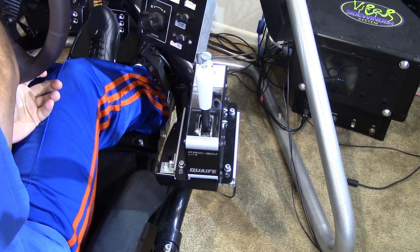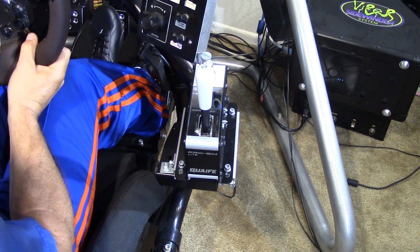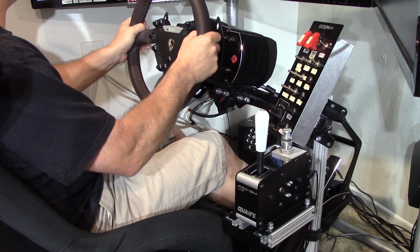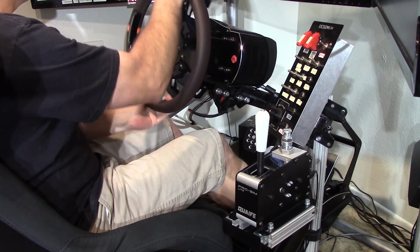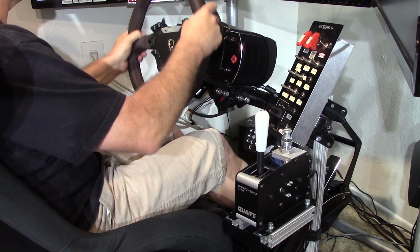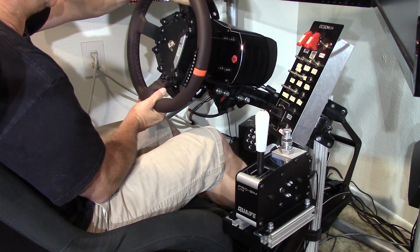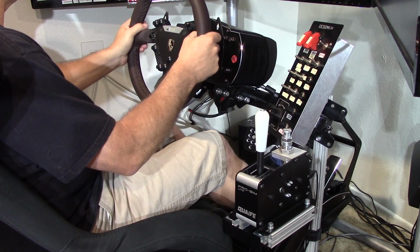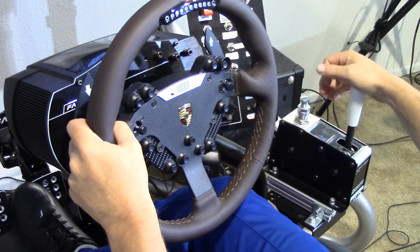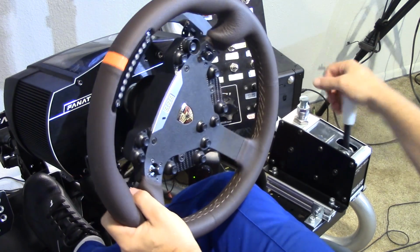At first I had the tension very strong, and this made the shifter a bit difficult to operate, or certainly harder than I had expected it to be. But I chose to first get used to this before immediately turning it lower. Despite taking a lot of pressure, it was actually pretty close to the strength of the shifter in the car that I'd driven in real life. I found that I had to really shift with intention. I had to press with authority and demand that the car gave me a new gear.